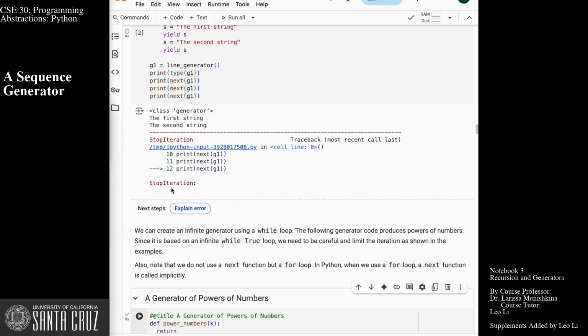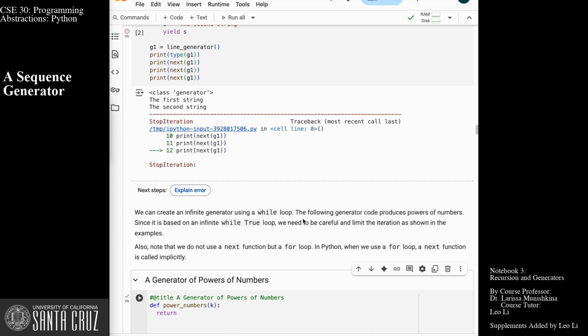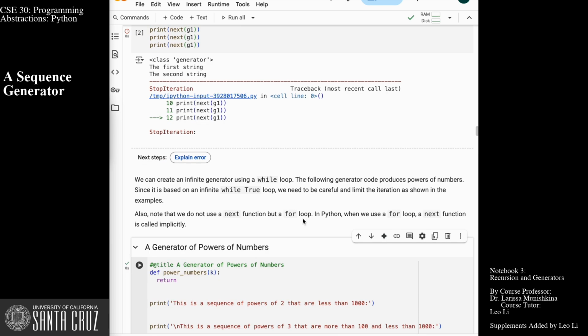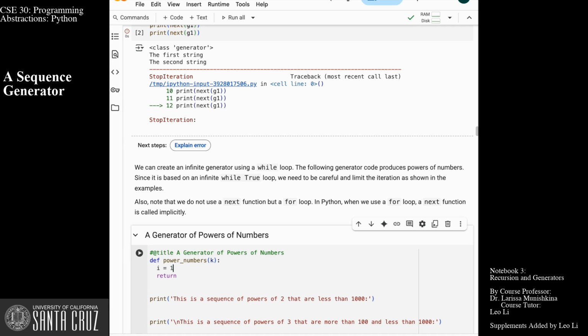Now imagine we are using iterators to generate a mathematical sequence, and we want to write a function to generate as many numbers as the client wants, which means we will have infinite yield statements in our generator function. This means we are most likely to implement a loop here. Say that I want to generate powers of positive integer numbers. I can first define my power numbers generator. So we are starting with i equal to 1, since the power 0 of any positive integer will be 1.